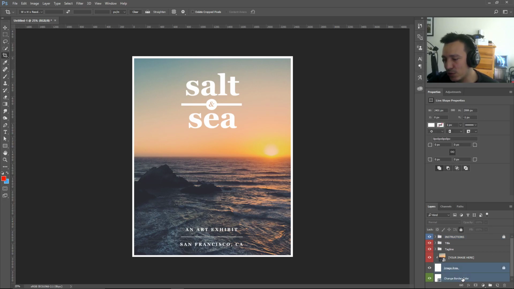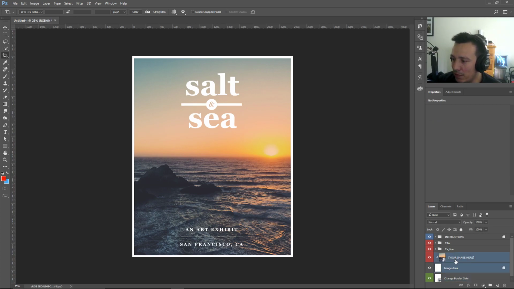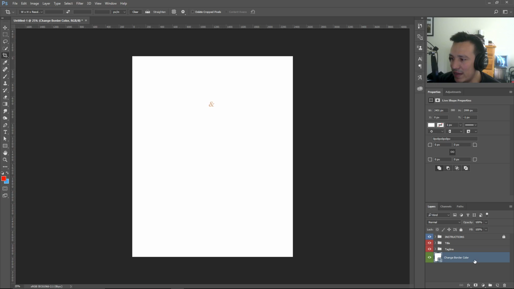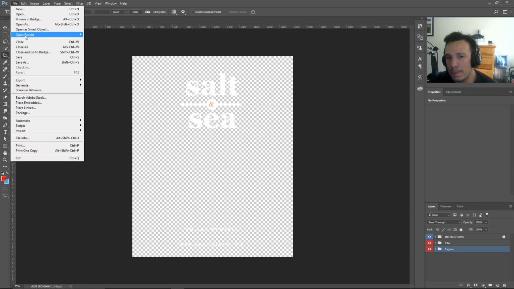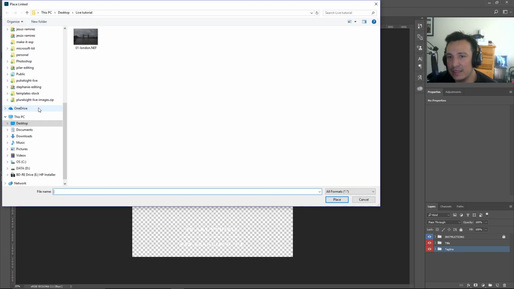Because obviously, if you're just working on photography, then you're gonna do all your editing in Lightroom. But sometimes you may be working on a design and you want to continue editing your photos in Lightroom as you're working with your design. So I have my design here, and instead of using that Edit In feature, like Edit in Photoshop, or pressing Control E, what I recommend you do is go into File, Place Linked, and find that file, the raw file, and bring that in.